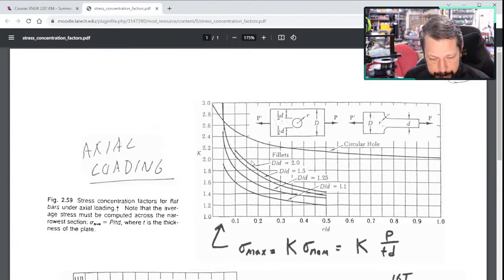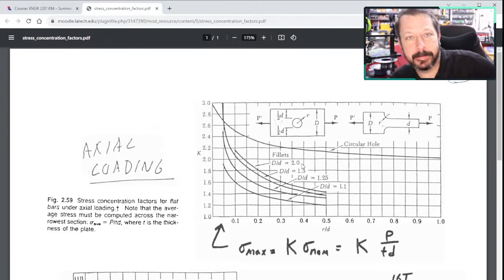If you notice, the lines are getting closer and closer together the larger this ratio gets. So the 3 line is not going to be very far above the 2.0 line. So we'll just estimate. We won't get too exact into extrapolating where exactly 3 is going to be. We're just going to estimate it's slightly above the 2 line.